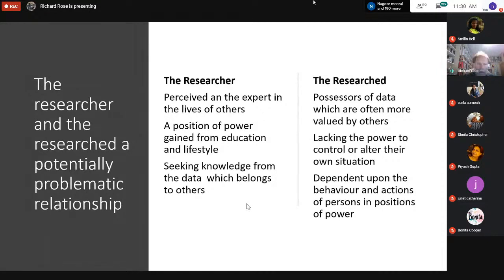So let's think about ourselves as researchers. The minute we give somebody this title, researcher, they're generally perceived as an expert. And those of us who work in the social sciences, those of us who are perhaps working in ethnographic methods at times, we are perceived as an expert in understanding the lives of others. I would suggest to you that there's a limit to our expertise there. And actually, what we are trying to do is to gain an understanding of the lives of others, but we do so through a lens which is based upon our own experience. And that in itself can be a problem for us.